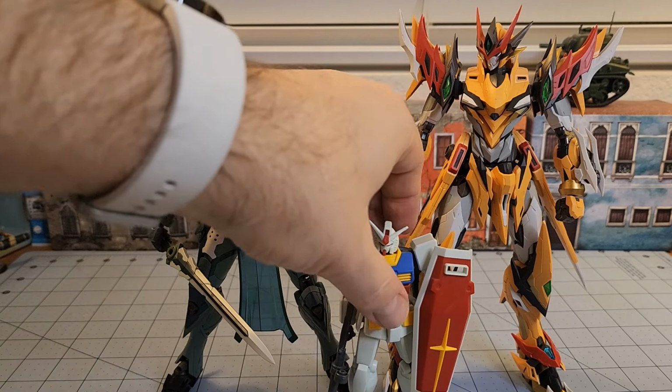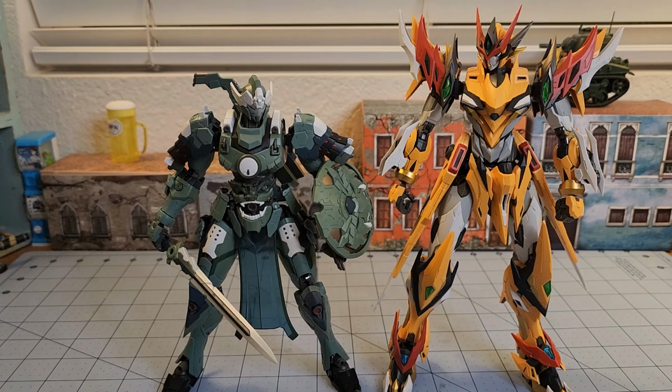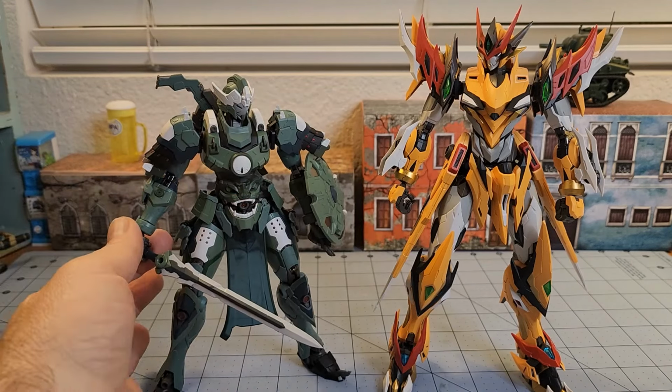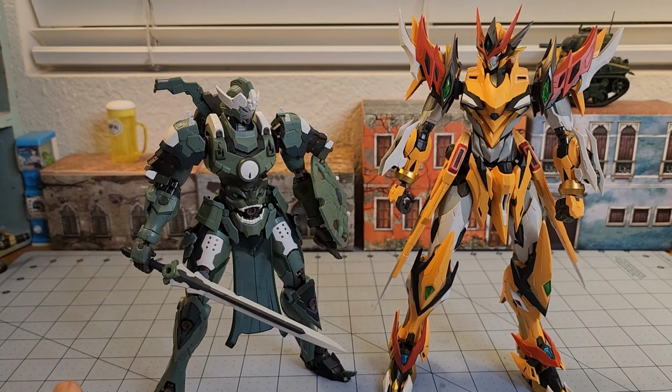And in case you're curious, with the 1/144th Gundam there, just to get a good idea of size. Where he goes to the thigh of the bike key, he goes to about the waist of the Wei Yuan. So, something to keep in mind there. And again, the price isn't bad. I want to say this guy was probably under $40 with shipping at most reasonable retailers. So, do keep your eyes peeled. Get yourself a good price if this is something you're interested in.